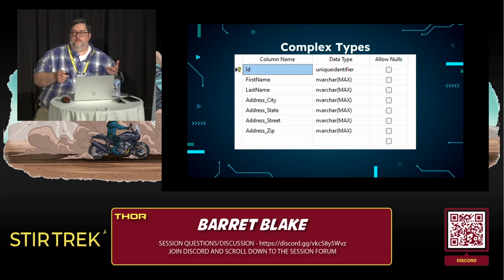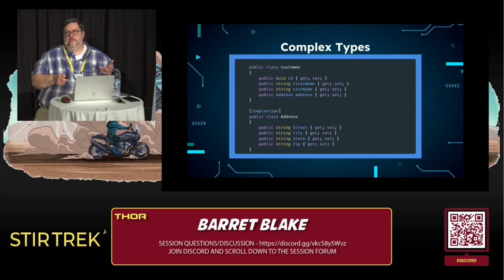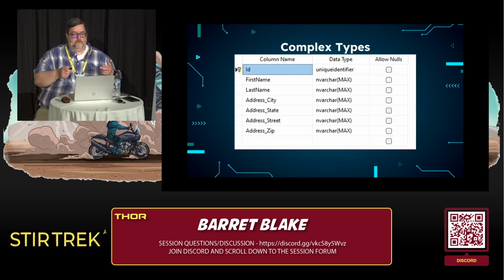And you can nest that as well. So maybe under my address, I want to have another class under the address class that's maybe GeoCoordinates. And I can define that as a complex type, and it's got maybe a latitude and a longitude in it. And then when it goes out to the database, it'll be Address_GeoCoordinates_Latitude and Address_GeoCoordinates_Longitude. And you can nest those, I think it's 5 levels deep that is the maximum that's allowed. I don't recall specifically off the top of my head now.